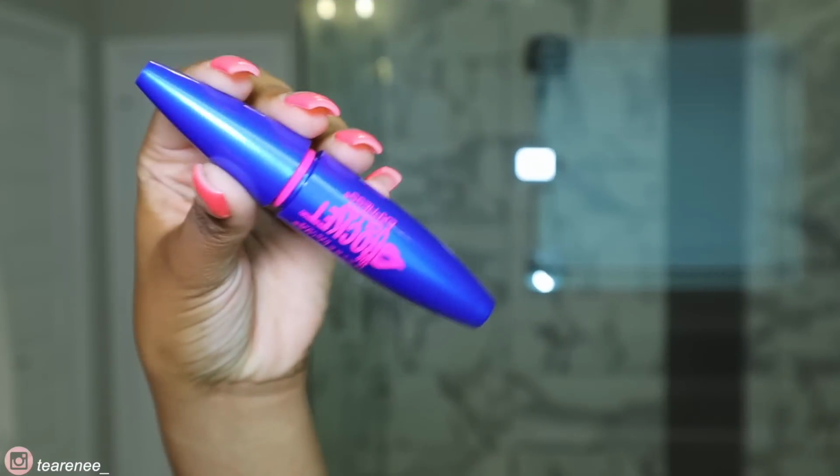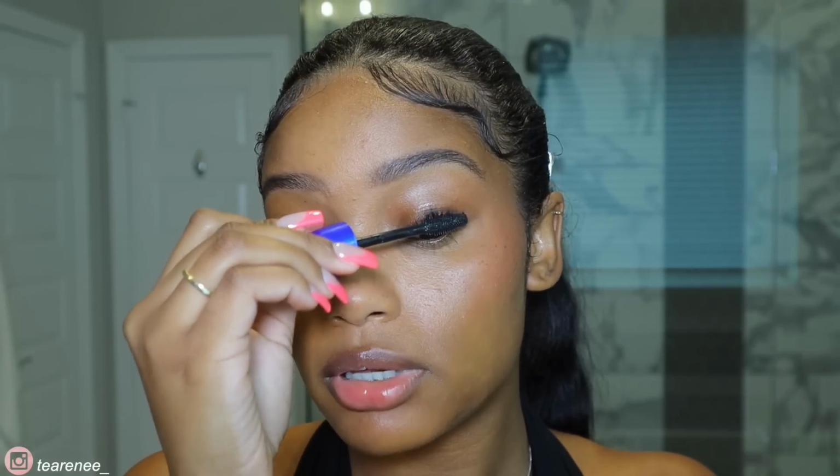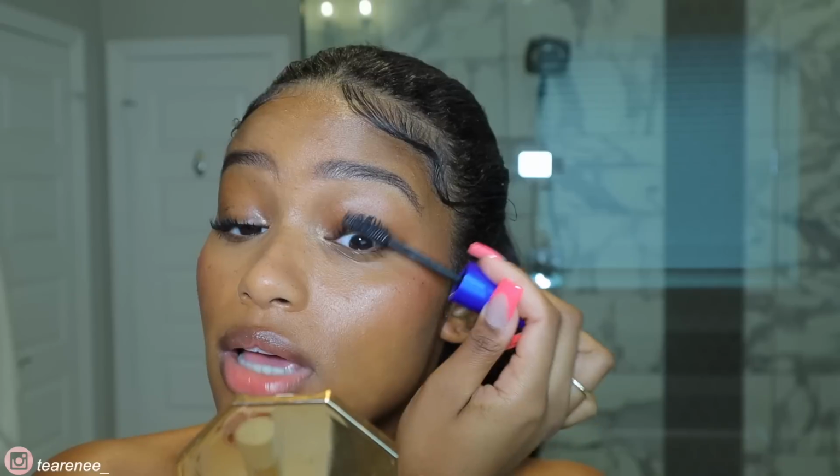So now I'm going in with mascara, and I used to use this one in middle school and I really loved it, so I kind of went back to it because I just haven't been liking my mascaras recently. I've seen people do this challenge and they had lash extensions, so they didn't need mascara, and that's fine because then you're able to use another product. But for us girls who don't always have extensions or don't like them, or are allergic to them, we have to include mascara. And I didn't get the mascara off my eyelids because I didn't notice it was there, but if you get mascara on your eyelids, just let it dry and then use a Q-tip to rub it off.